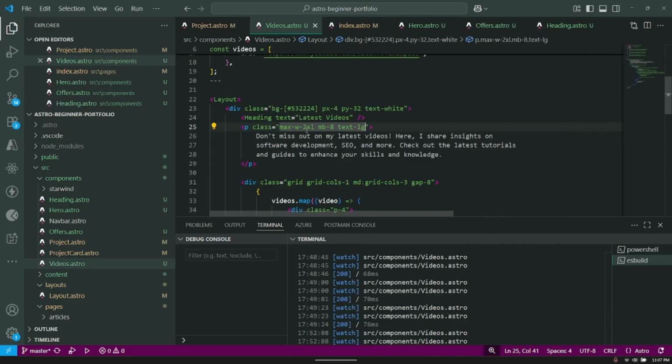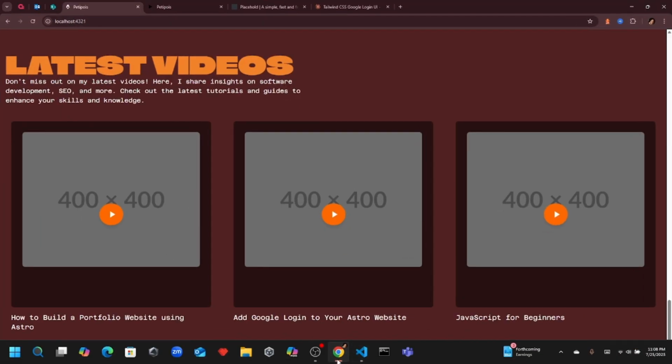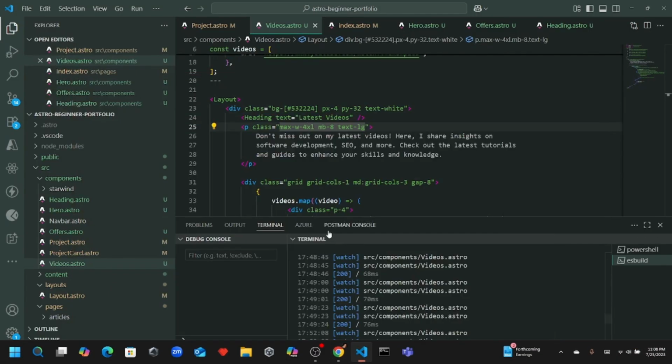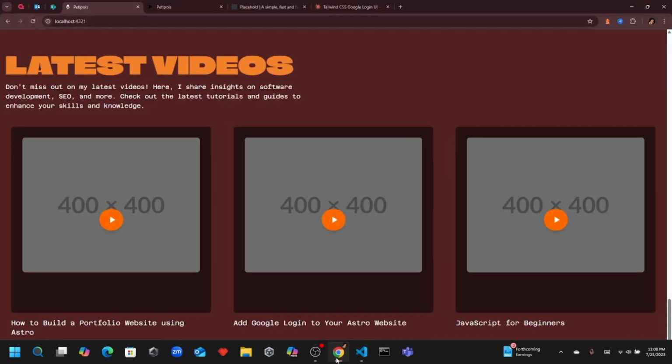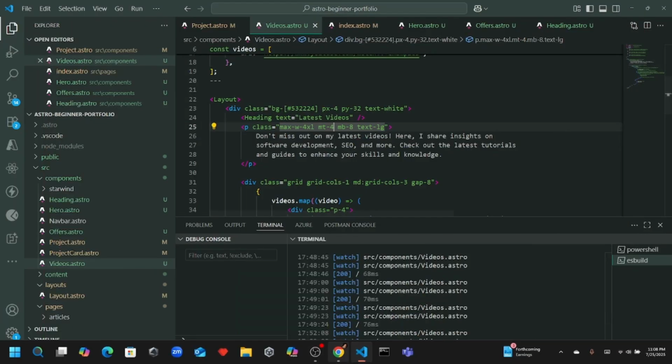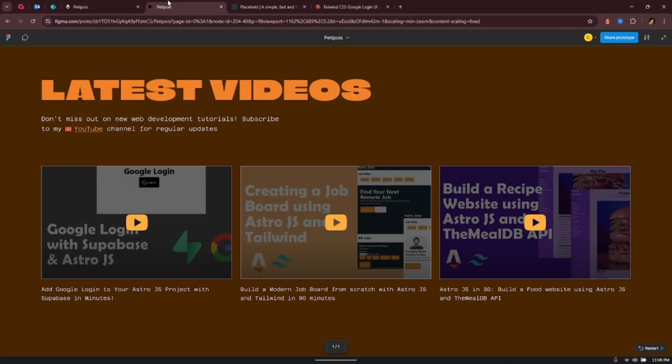Okay, okay, we'll say 4XL. Excellent, that's better. We want a margin top of 4 maybe. Okay, the padding bottom is good. Okay, obviously it's different what I've got here, but you can write whatever you want.